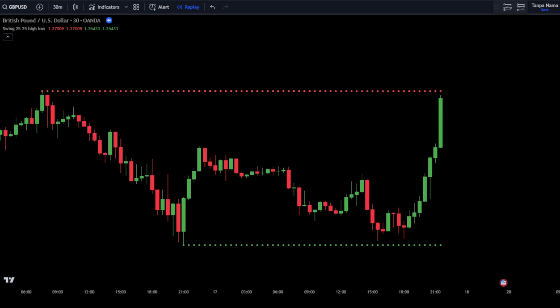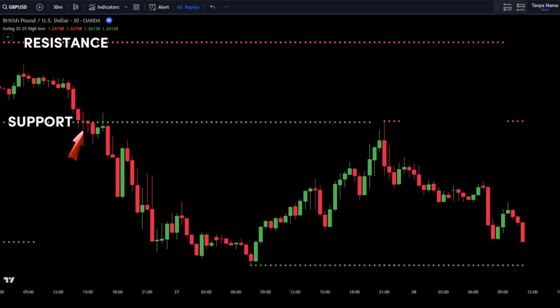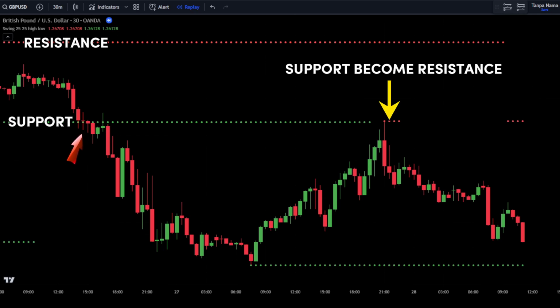In addition to taking advantage of rejections in the support and resistance areas, you can also capitalize on breakouts that occur in these areas. If the price candlestick breaks out of a resistance area, the newly broken resistance area will become the new support area. In this case, you'll look for the best opportunity to place a buy order. Conversely, if the price candlestick breaks out of a support area, the newly broken support area will become the new resistance area. In this situation, you'll look for the best opportunity to place a sell order.